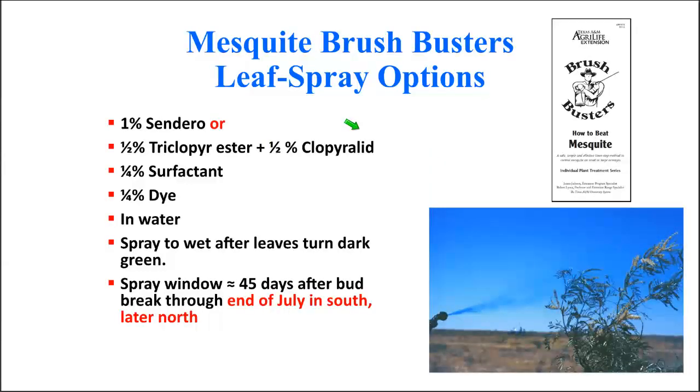Okay, so the Mesquite Brush Buster suggestion for individual plant treatments: 1% Sendero, or you can still use the 0.5% triclopyr ester, which is Remedy Ultra or generics of that, with the clopyralid, 0.25% surfactant, 0.25% dye. The dye is put in there so that we can see leaf coverage. We want something on every leaf.